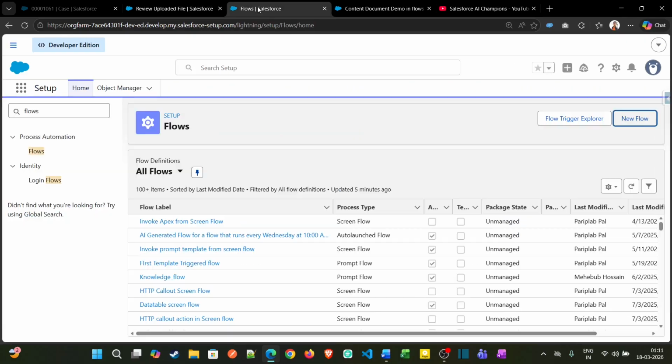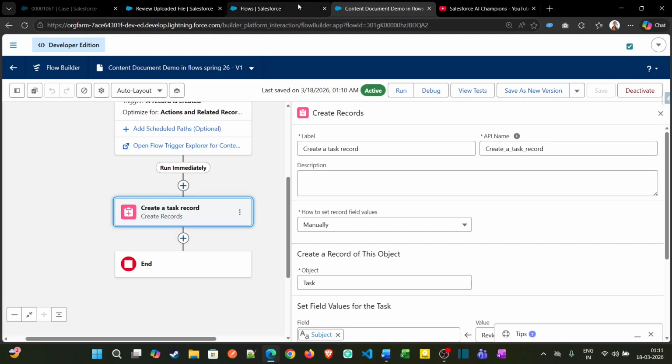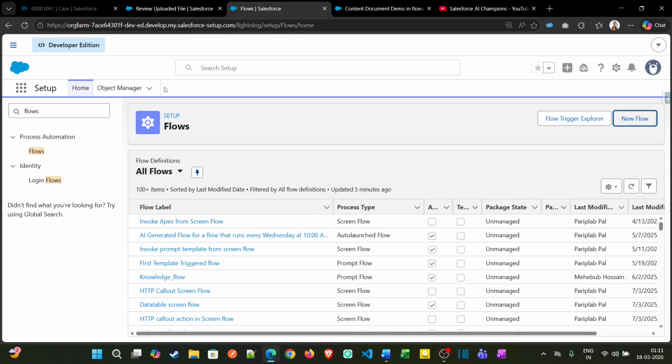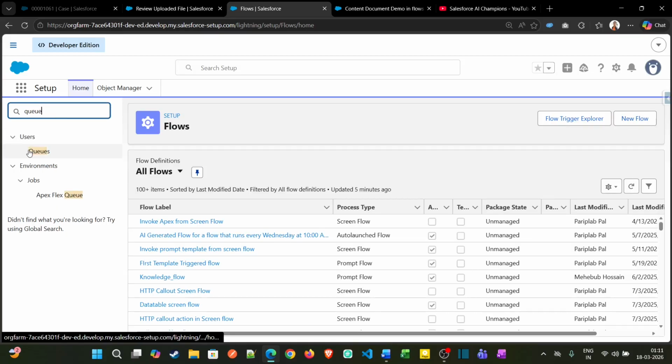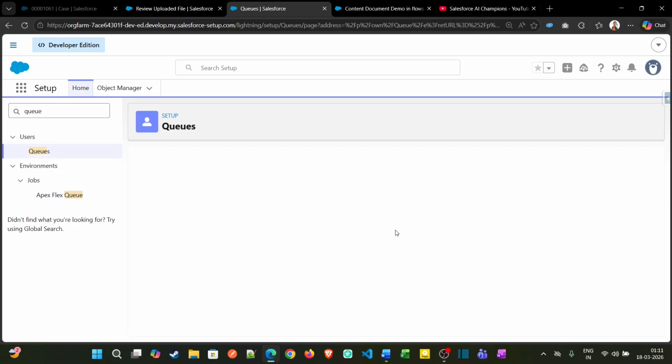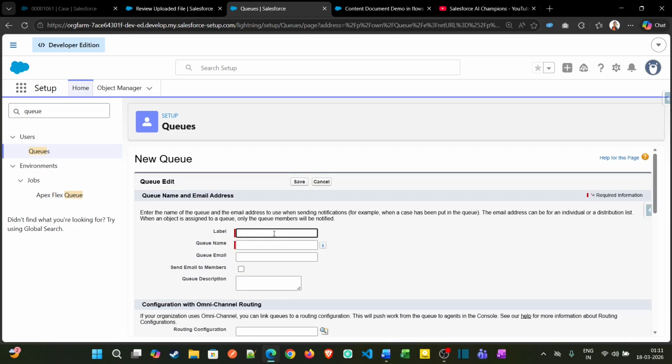And now let me just update the flow once again to update the task owner as a queue. So let me just go to the quick find, and search for queues, and in here let me create a new queue, and I'll provide the queue name as compliance team.